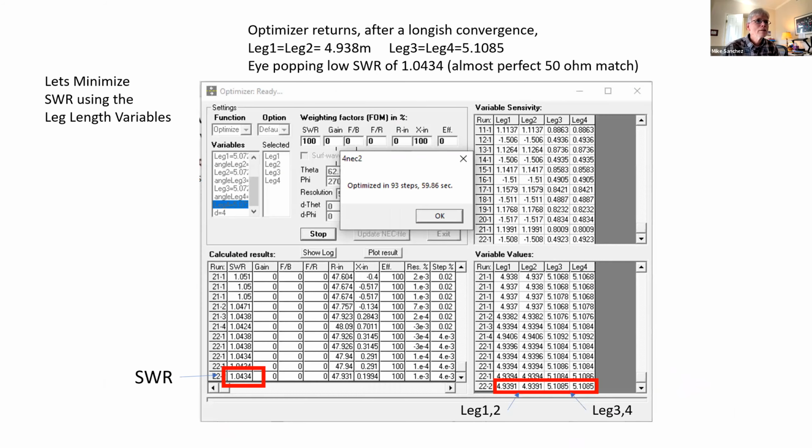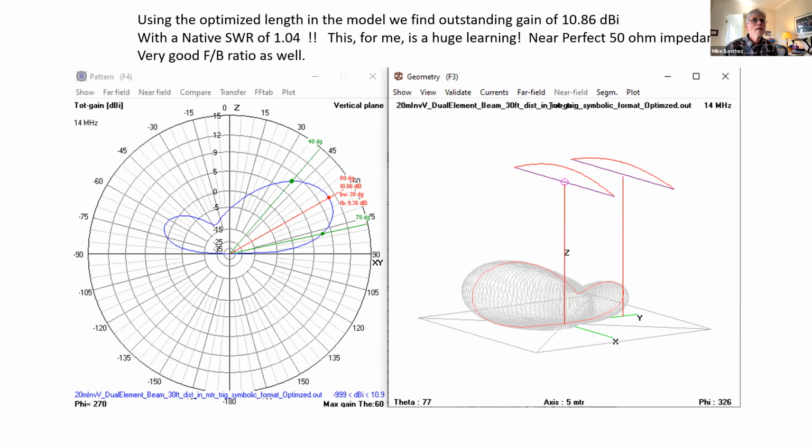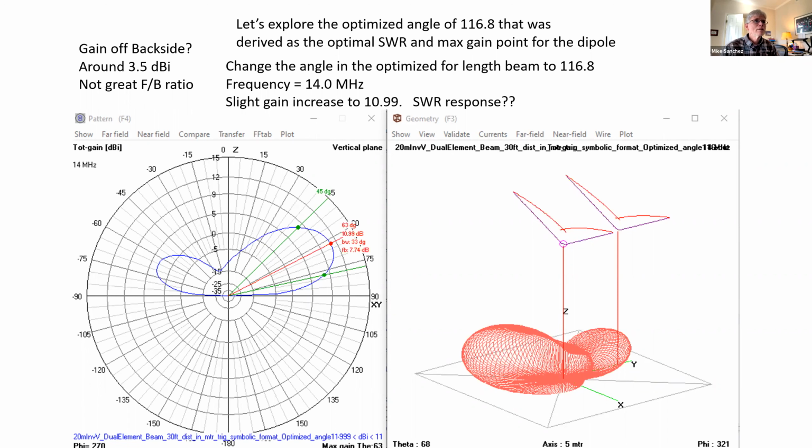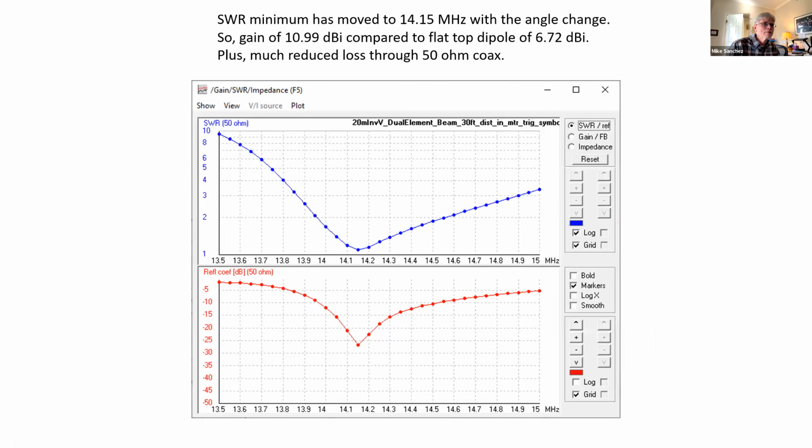What was it? Let me find it. 10.86. Now we're at 10.99. And I just hung it from the tree and let it dangle down. But if you look at the backside, we don't have as much rejection off the backside as we previously did. So can we fix that?